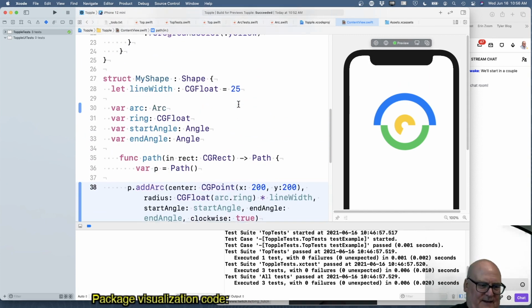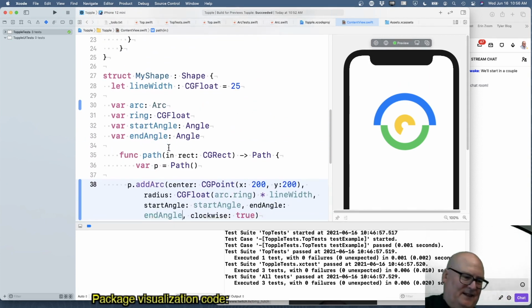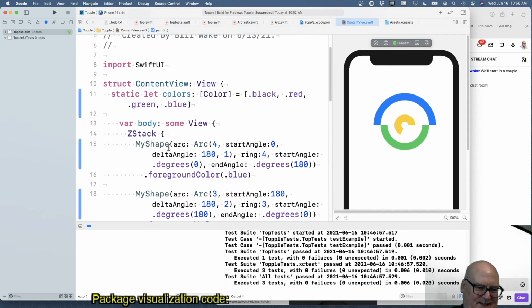Wait a minute. Something's not quite right.